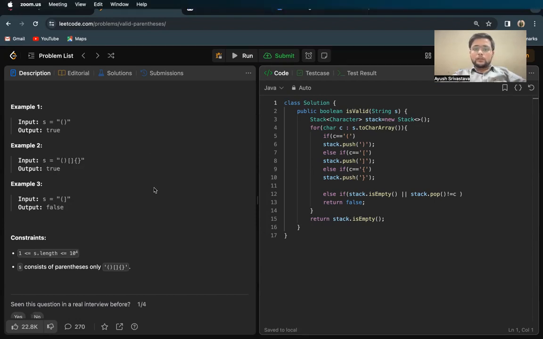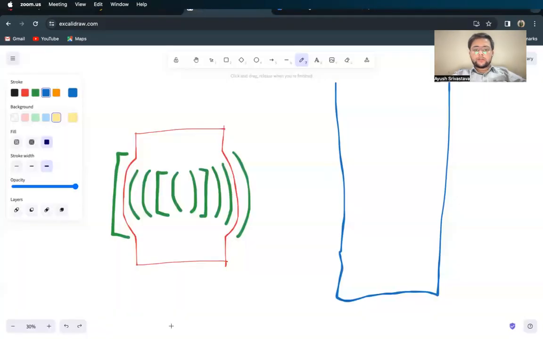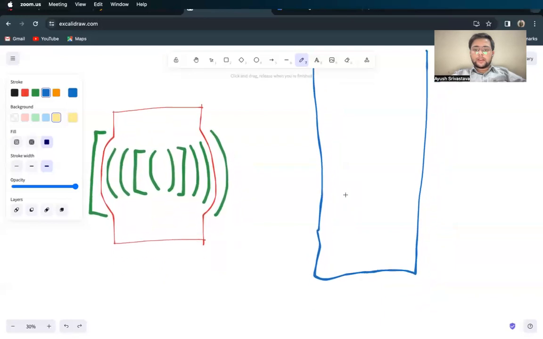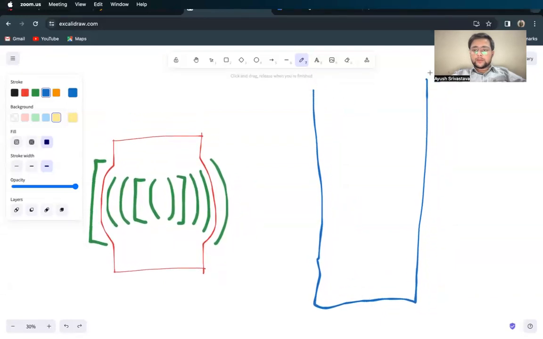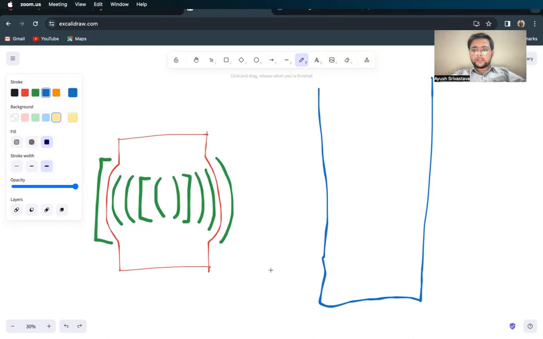Let me first tell you the approach to this question. This is the code, I will explain it later. First of all, I'll tell the approach. For that, I have this illustration to show what is really happening in the question. This is a true condition. I have also taken a red box in which the false condition is there. I'll take it at the end to explain when it should return false and when it should return true. First of all, I've created a stack. This is an example of a stack, which you can think of as a basket.